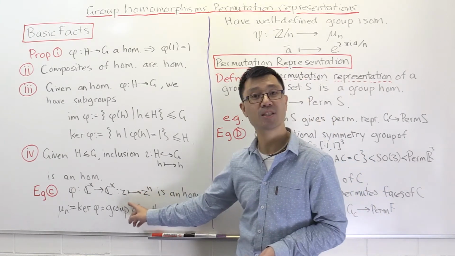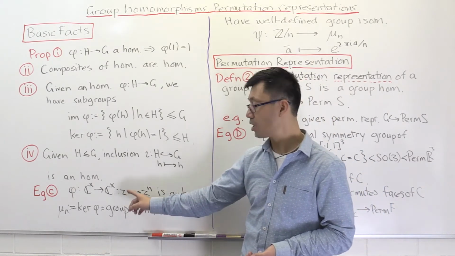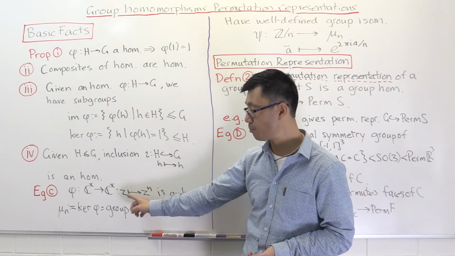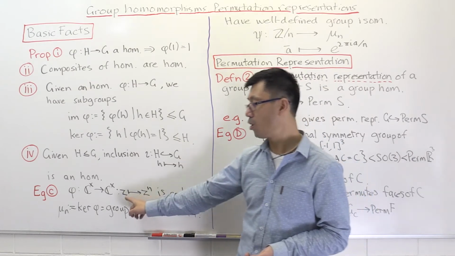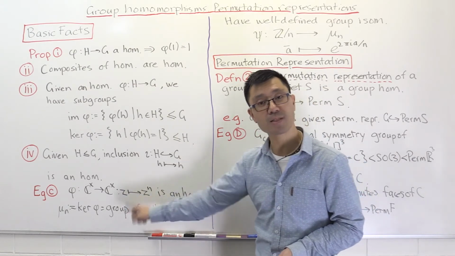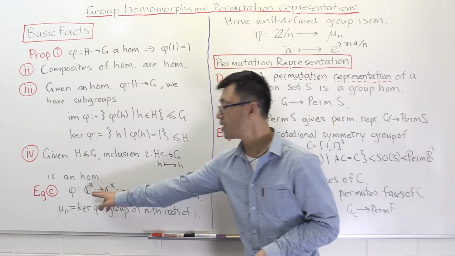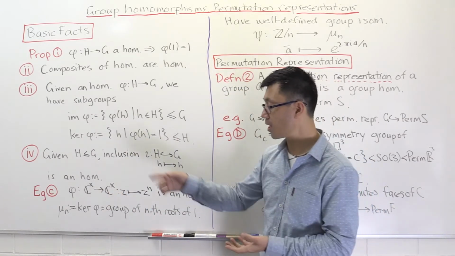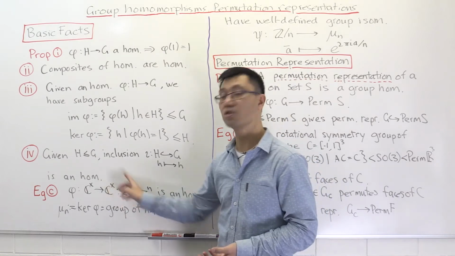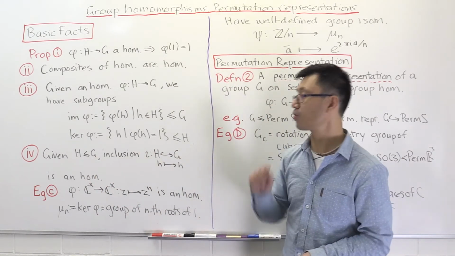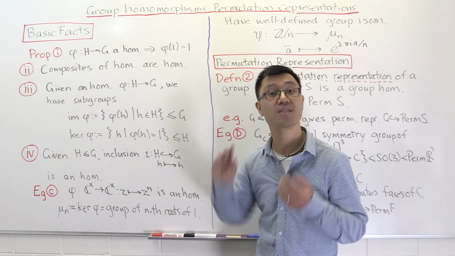And it's quite easy to see that this preserves multiplication. So in other words, it doesn't matter whether you multiply two complex numbers first, say z times z prime, and raise to the power of n, or you raise those two complex numbers z and z prime to the power of n and then multiply. So given this group homomorphism, you can of course look at the image, which actually will turn out to be the whole of C cross, and also its kernel. That's not the whole of C cross, and that's an interesting subgroup.